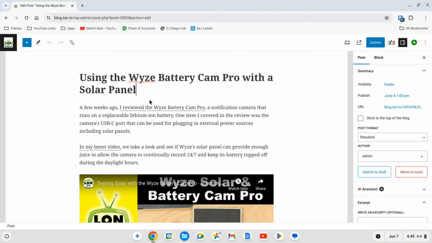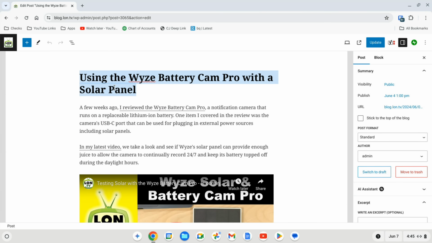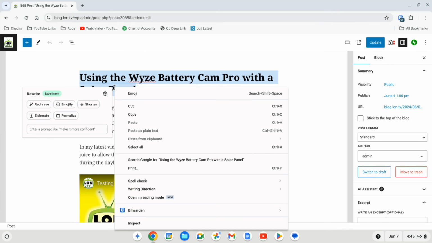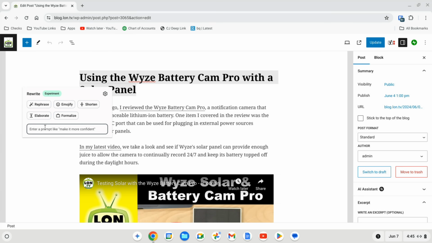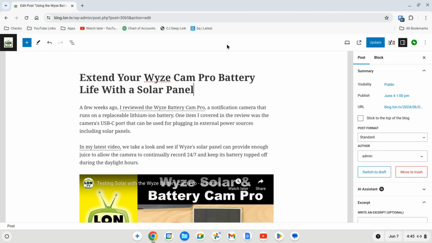And the first one we're going to look at here is the ability to have your Chromebook help you write, using, of course, AI, while you have text fields open. So right now I've got my blog open here with a post that I put up the other day. And maybe I need some inspiration for my title here. So I selected my title, and what you'll see here is an option to rewrite. And I have some ways that I can make this more formal. I can have it elaborate. What I could do here is say, give me a better title for SEO purposes. And if I do that, what it will give me are a few options that it thinks are better for SEO. And I can just click replace here and get the whole thing swapped out.